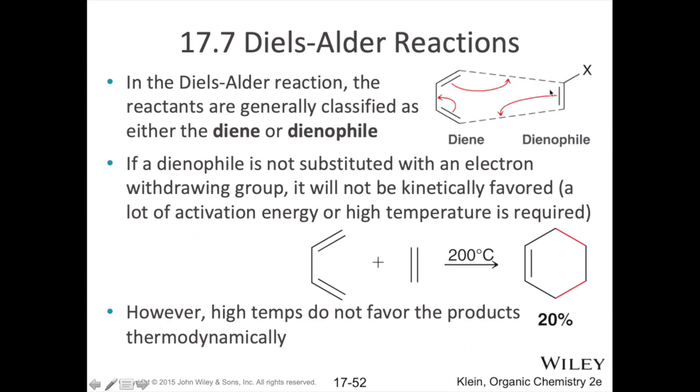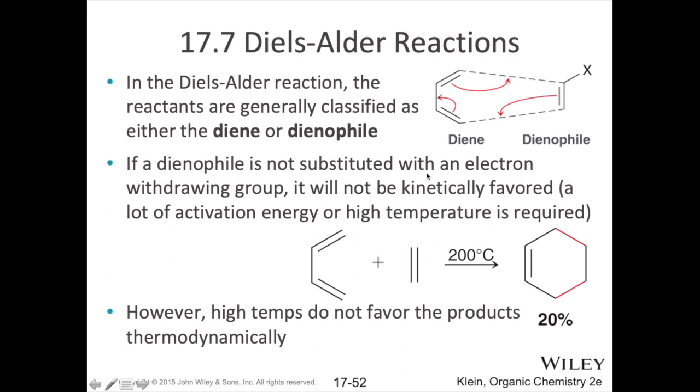Quick note here about our dienophile. Notice that we've drawn a substituent on it. That substituent makes a difference. Typically, when you do not have a substituent on here, this reaction is generally not very favored. You need a high temperature to try and force it, but as we've seen, high temperatures aren't good for that forward reaction. So you're going to get a very low yield. So what can we do to encourage this Diels-Alder reaction to take place? What can we have here as X to encourage this reaction?